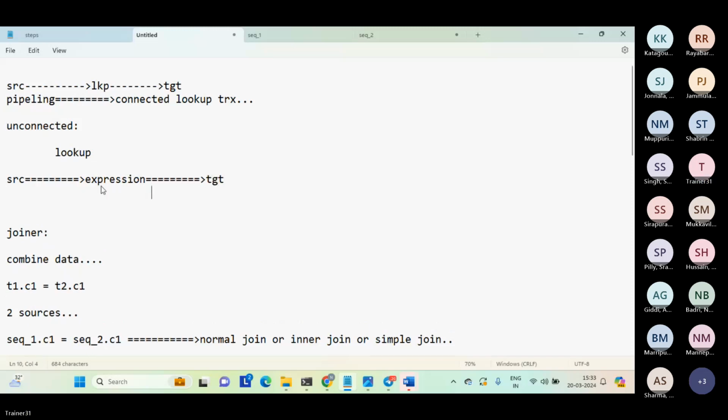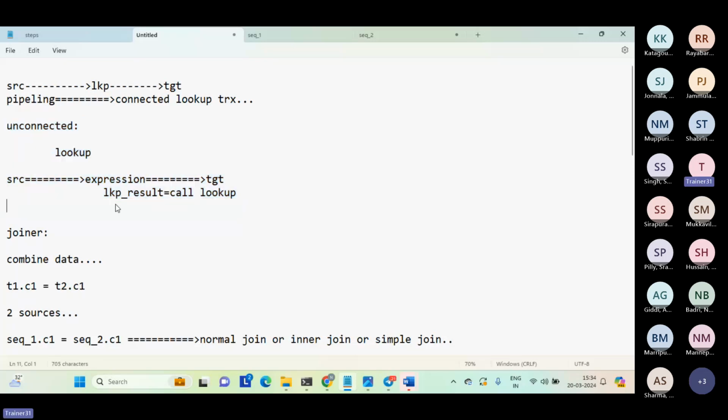In the expression we are going to call the lookup, and the output of this lookup we can store as the lookup result. So this is how we can perform data combination based on two types of lookups: one connected, other unconnected. That's how connected and unconnected lookup work.